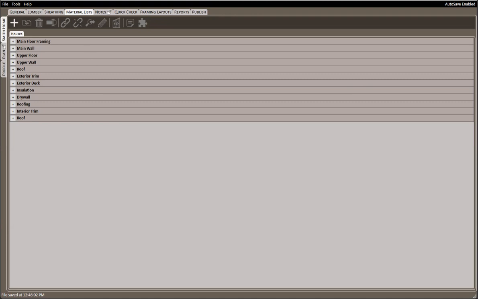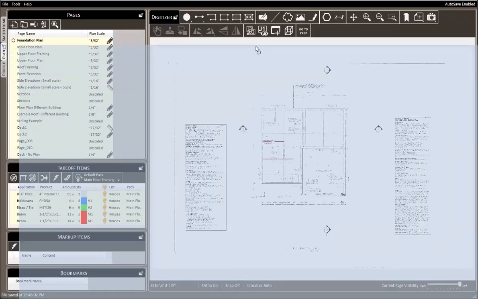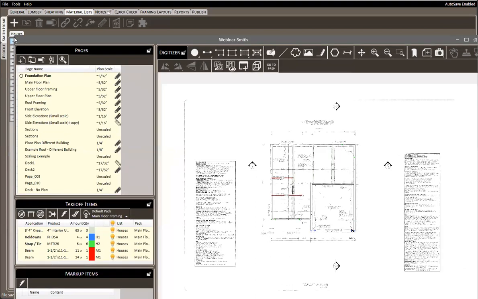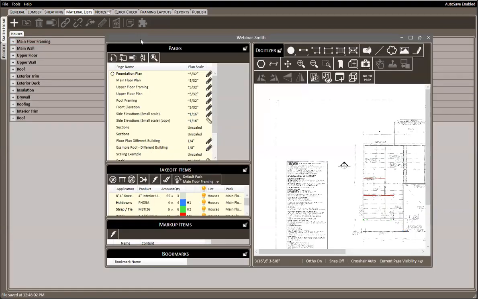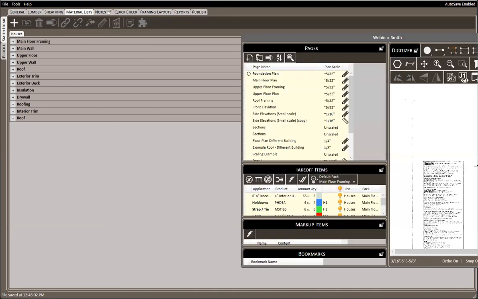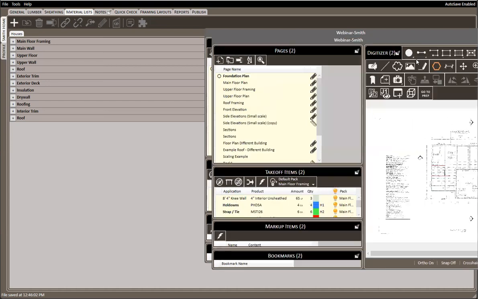So, for example, if I come in here to my job and I take my plan tab and I pull it out to the side. Hopefully you knew that you could do this. If not, here's some more information that you can. But I've got my plan tab, so I have this, and maybe I want to set this over onto my separate window over here. I could also open up another digitizer window. So I could click this and I'll open that up.